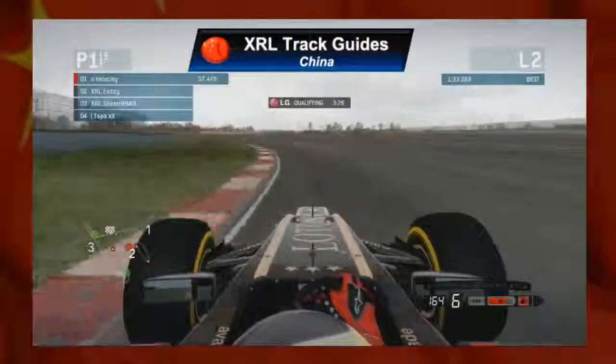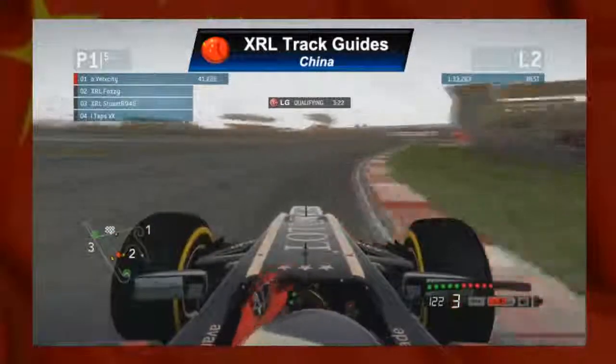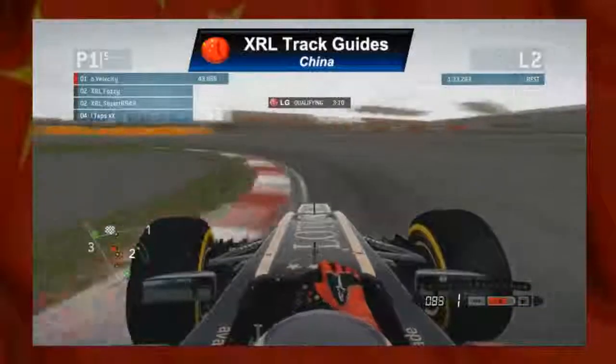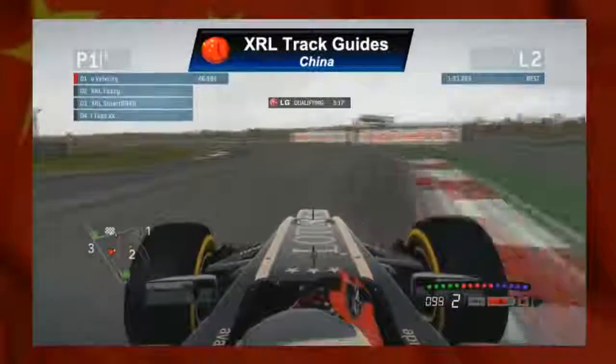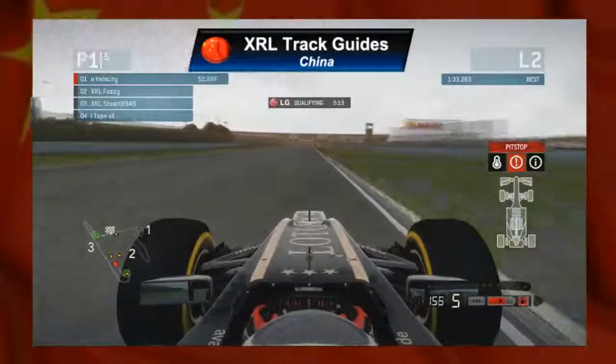Now coming up to turn 7 and 8, turn 7's absolutely flat. For turning in on turn 8 here, get it down into third gear, coast it round, back on the power early, and then down into first for turns 9 and 10. Again, a little bit on the curves, but it's okay, we got away with it.